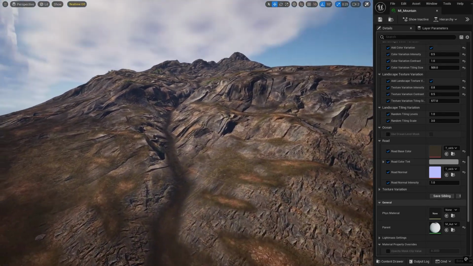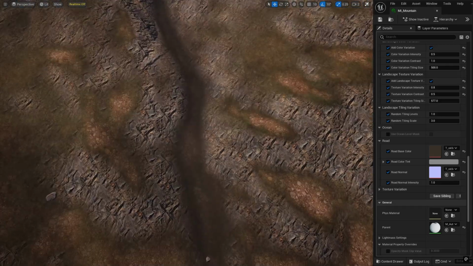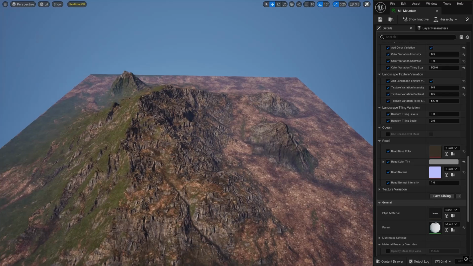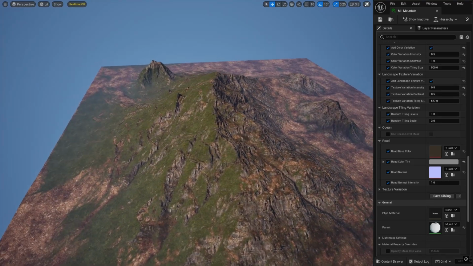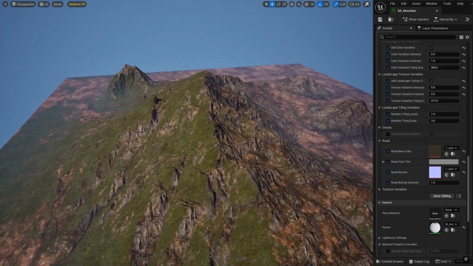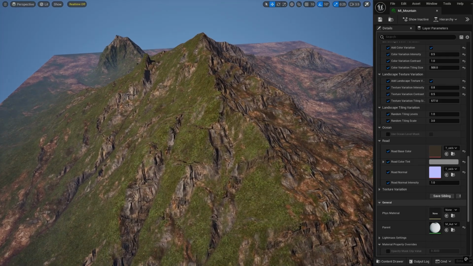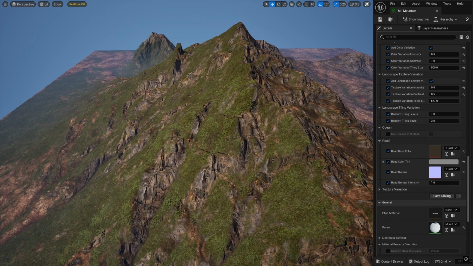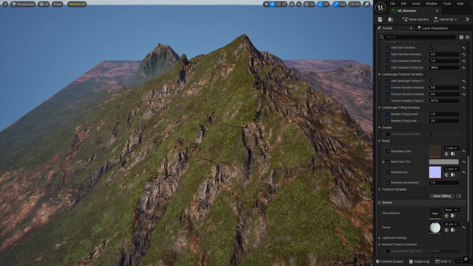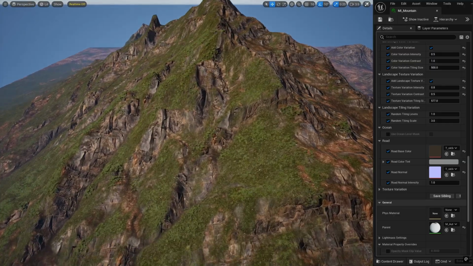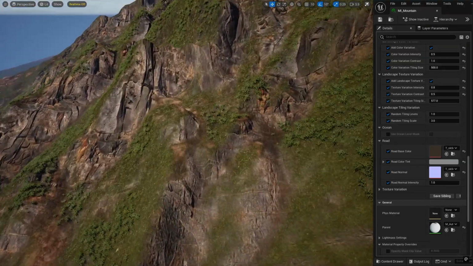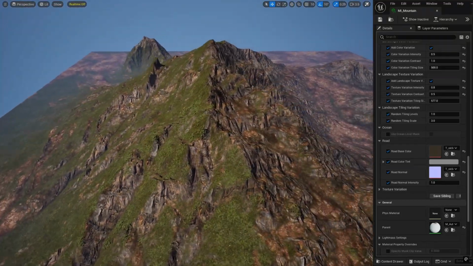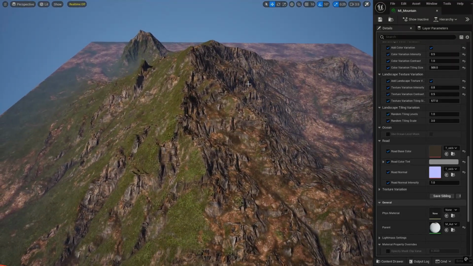So you can see we've got this sort of groove in the landscape with a different texture. I've also set up an angle map so that grass is only showing on the west side of the mountain. So I've imported that also from the terrain creation tool and plugged it in to the auto landscape so that the grass appears in that area, and also the foliage from PCG is only spawned in that area as well. So that's what we're doing today. Let's hop into Gaea and get started.